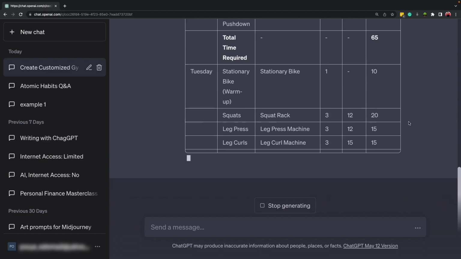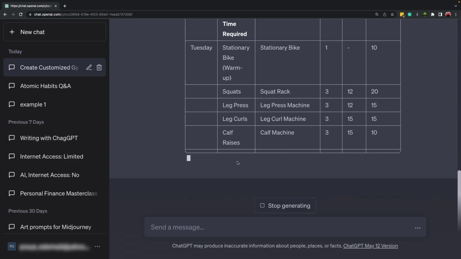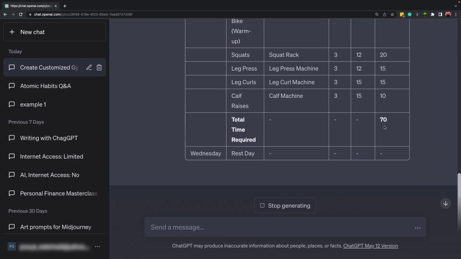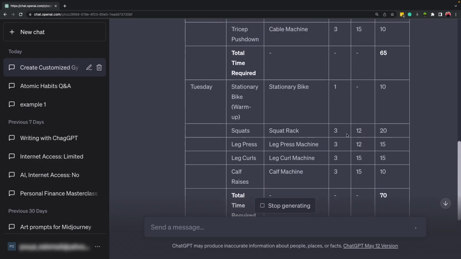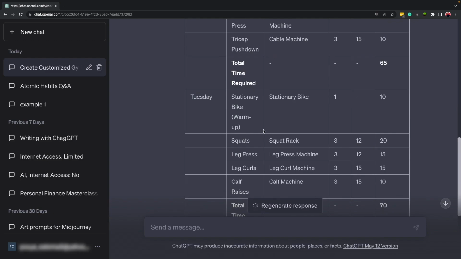And for Tuesday, we require 70 minutes, right? So you can change this any way that you want it. So this is how you create an output template inside your prompt for the responses that ChatGPT provides you.